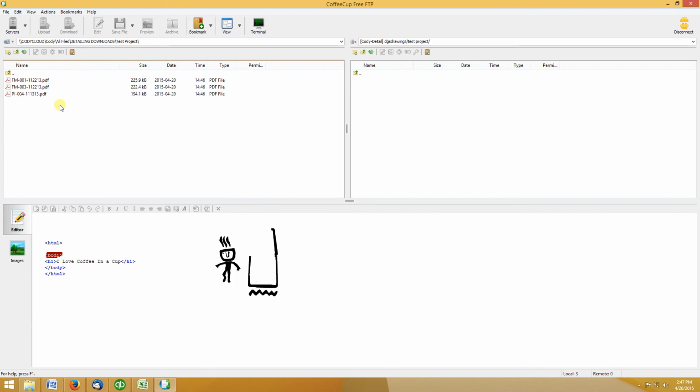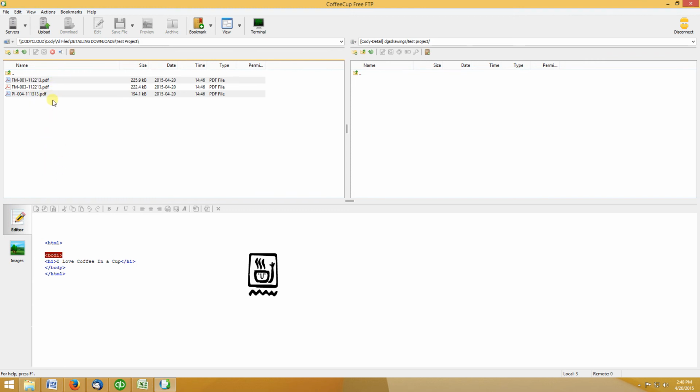Or if it's only a few different files, you can use the control key. You click the file you want, and then hold the control key down while you select a different file, and it'll skip files. So you can pluck out the ones you want.